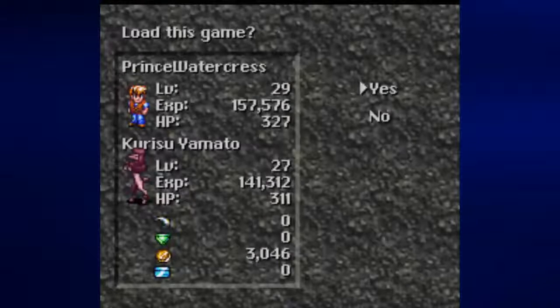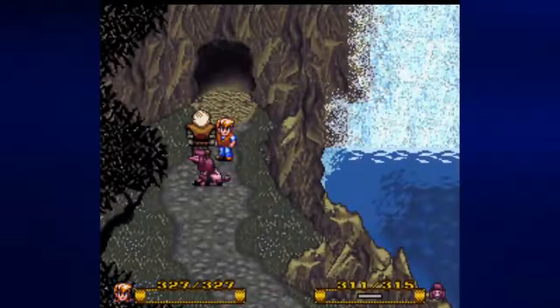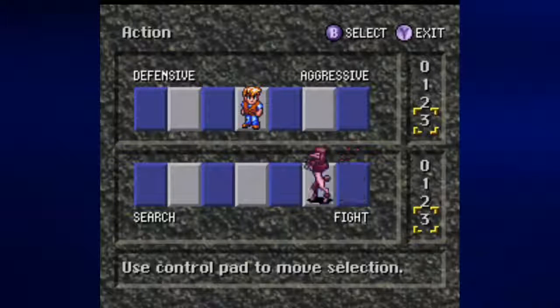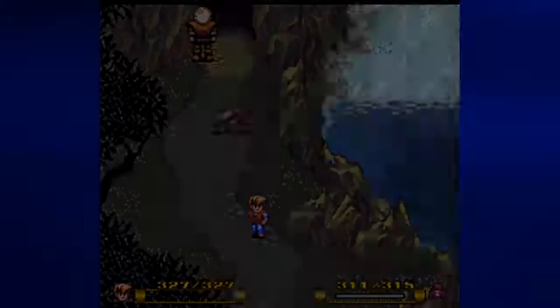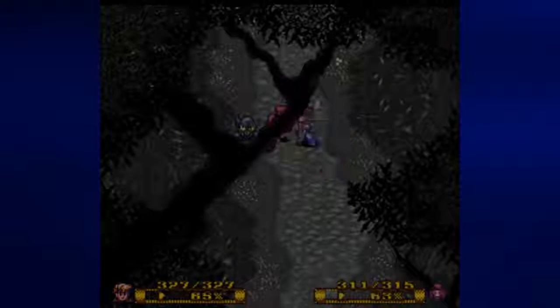So let's go ahead and start the game here, and wow, I got 3,000 gold coins. Definitely gonna get more by the time we're done. So let's get everyone to level 1, get everyone on neutral. There we go. And now we are in the Dark Forest.